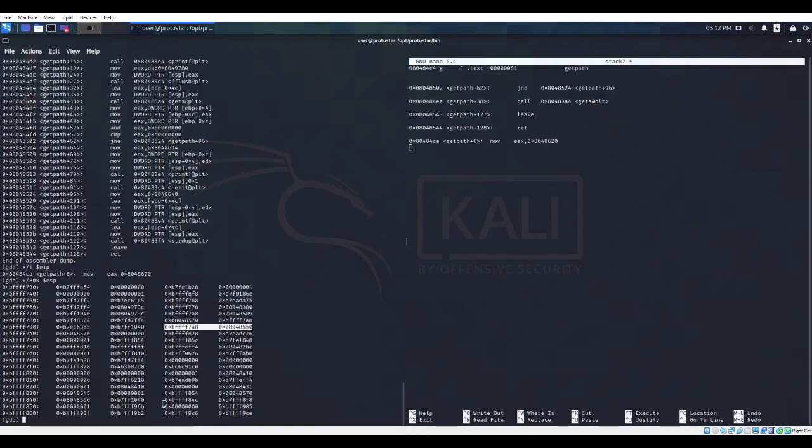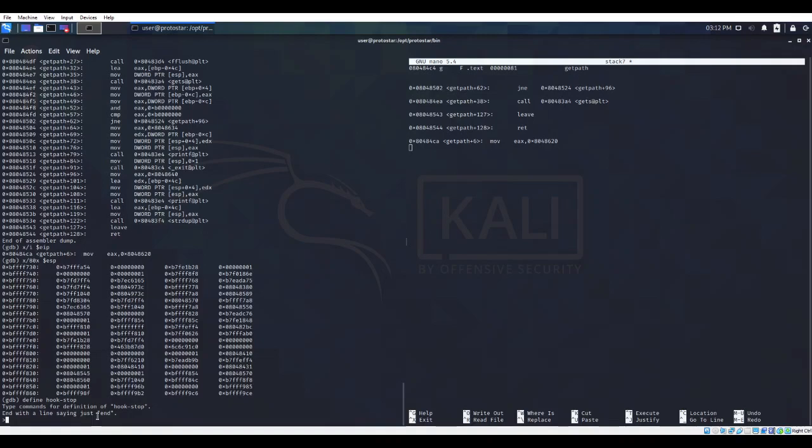So let's continue this analysis and see. Actually, let's try to define a hook stop for this. Let's do info of registers.